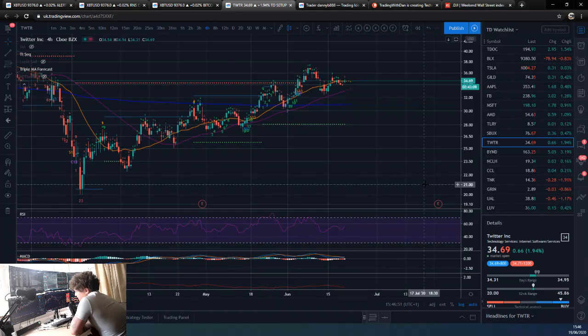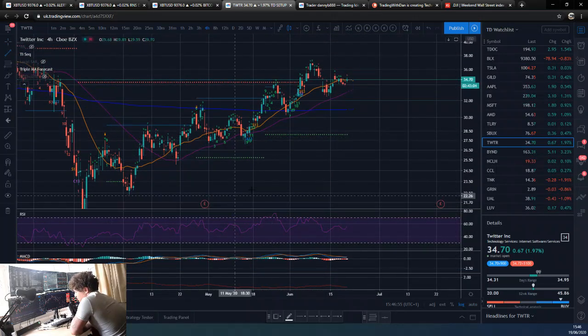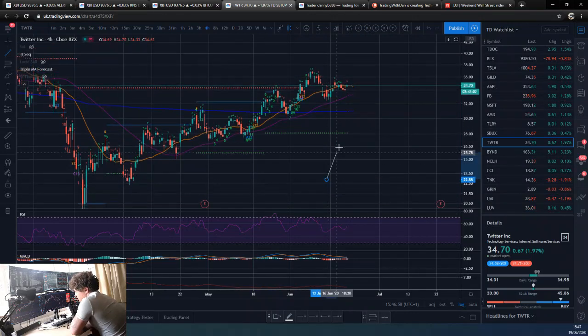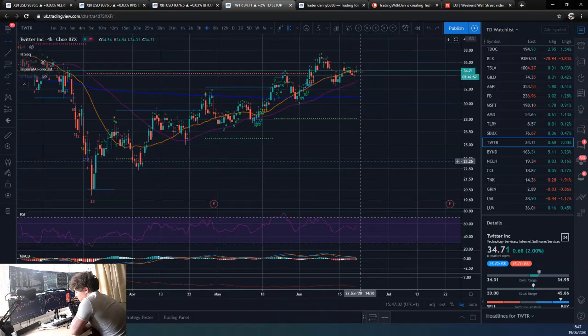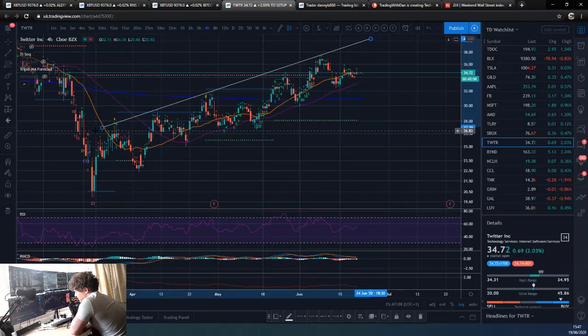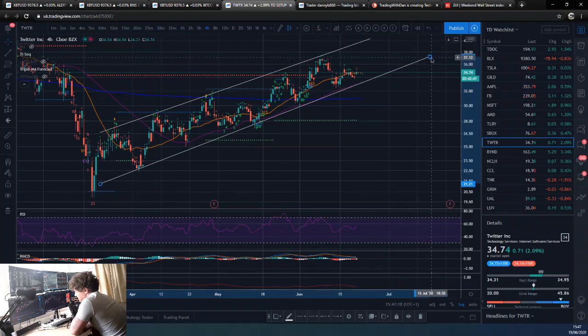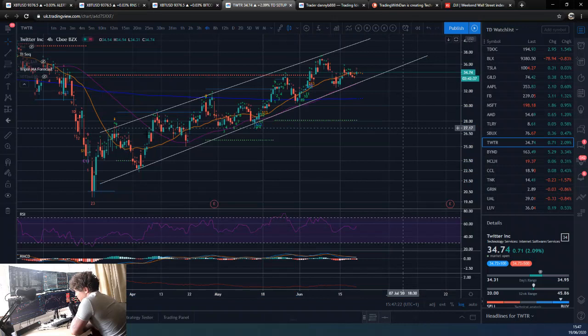This is a very good looking chart to trade. I remember back in the day, well, I say I used to trade oil. I did used to trade oil, and it was really because it used to trade in a channel like this. It wasn't because I just decided I traded oil and that's what I specialized in. It's because I hunted down patterns like this, and then just traded them, based on just the simplicity of what it's doing.